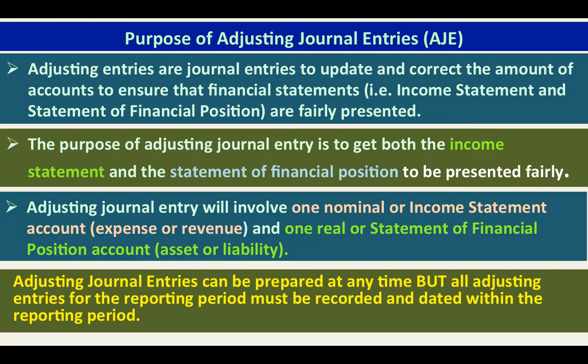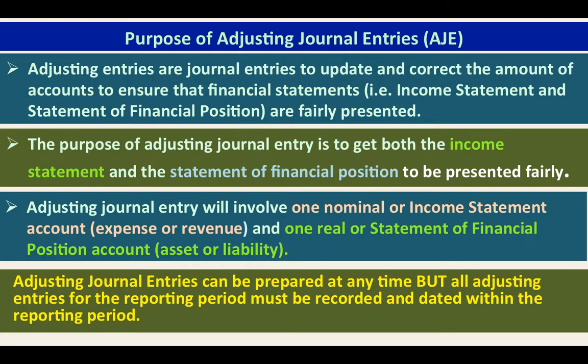Adjusting journal entries can be prepared at any time, but all adjusting entries for the reporting period must be recorded and dated within the reporting period. So yung adjusting entries, pwede natin gawin yan anytime of the year. So kung ang reporting period natin is January 1st, 2017 to December 31st, 2017, so in that period, pwede tayong gumawa ng adjusting journal entries. Okay?